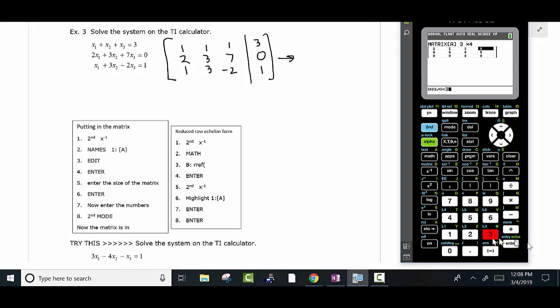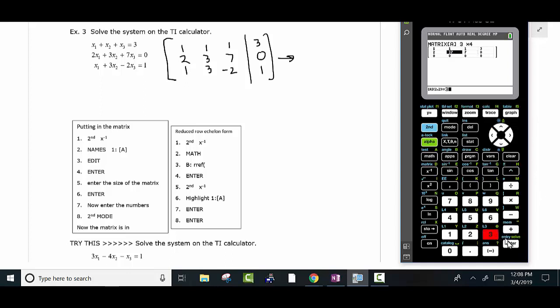Okay, and this will be a real simple thing to do. On this, as long as you know how to use your calculator, you're not going to go wrong. So the next thing is 2, 3, 7. Gotta be careful. 2, 3. Press enter after everything. And I think I got one of those wrong.